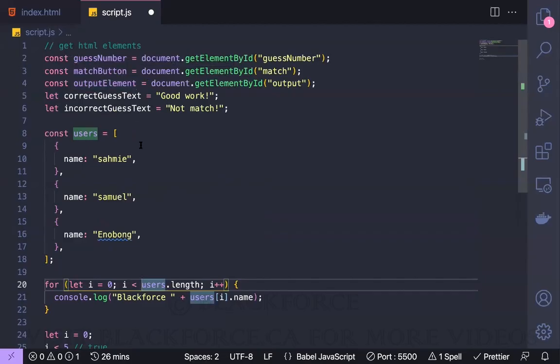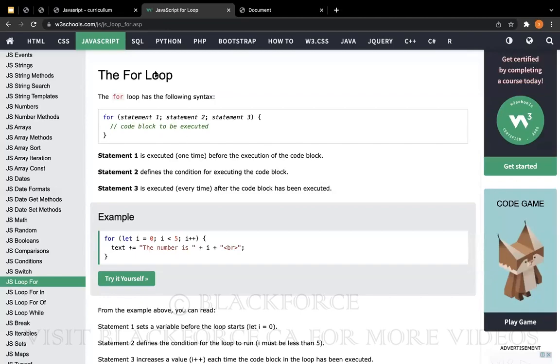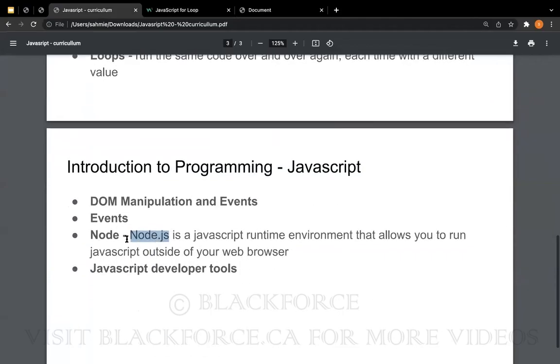So for the browser to understand it, it needs to be, not really compiled, right? Because JavaScript is not a compiled language, right? It's compiled at runtime. It's a dynamic language, right? So Node.js is an engine, or a runtime environment, that allows you to run JavaScript, right? So it runs JavaScript outside the browser.